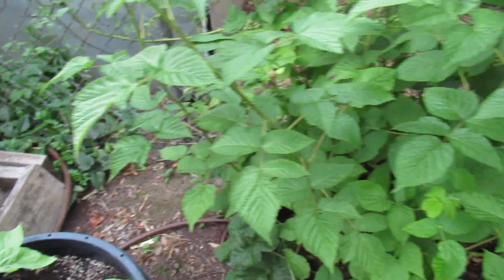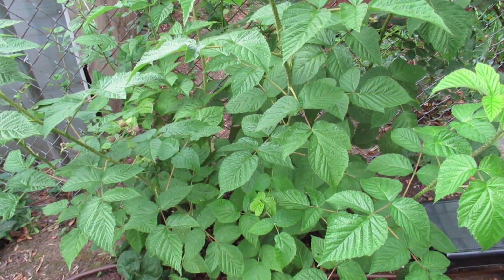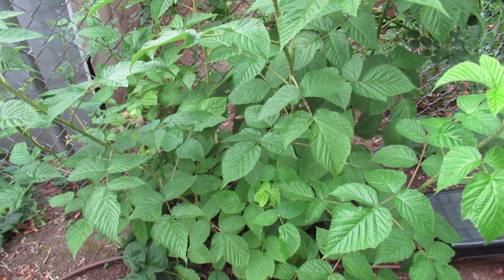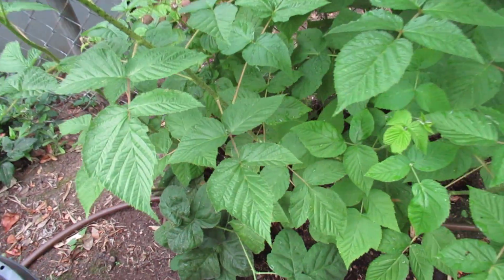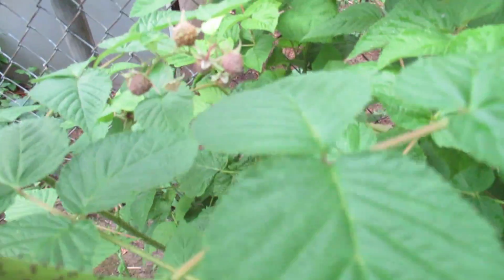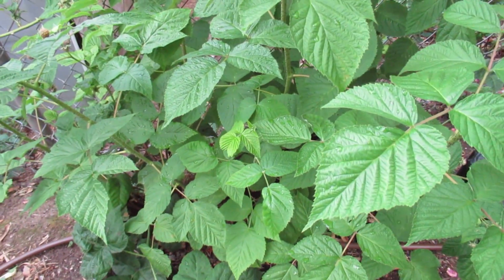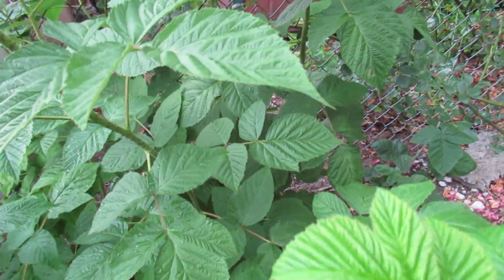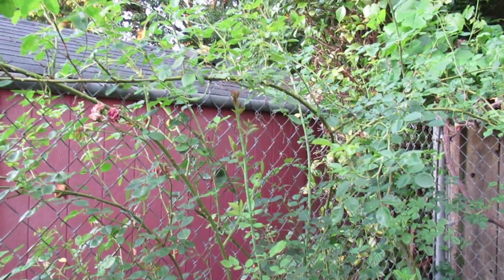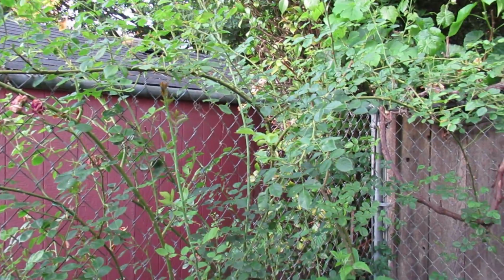Shifting over here to the raspberry patch. I haven't really Googled how to properly care for raspberries. I believe you're really not supposed to cut them down to the ground every year, which is what I do. So we have a couple patches of berries. There's one, and then there's more, but they're hard to point out. But I think maybe you can get more blooms if you don't chop them down every year, so I'll have to look into that. The roses are pretty much, they've run their course, so they're gone. But boy, were they beautiful when they were in bloom.